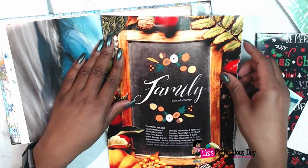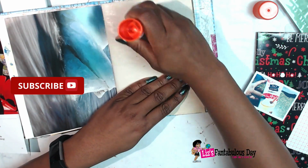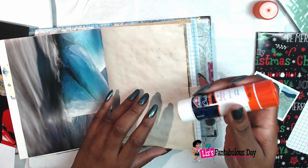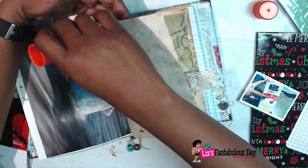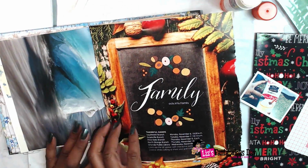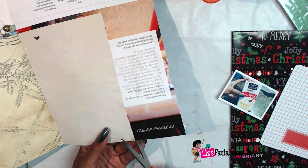And so now I had to kind of figure out how I was going to layer things on. You know, I never know how things are going to work out until they're actually finished, because I can take some things out kind of pre-video, but I always seem to go in a different direction. So I had this ratty piece of paper in here that I added to my journal because I knew that I would be able to use it. And I'm actually going to cover it with a magazine page.